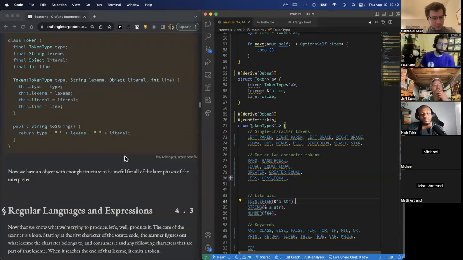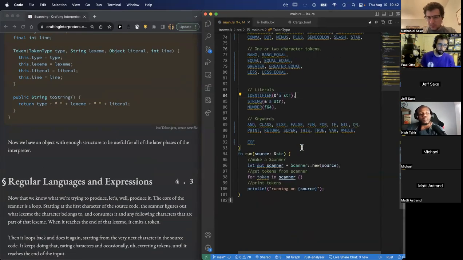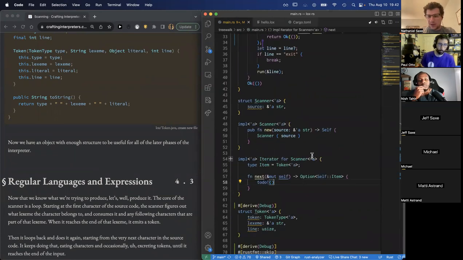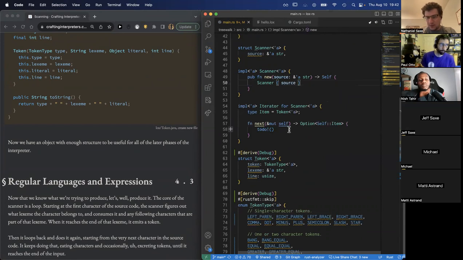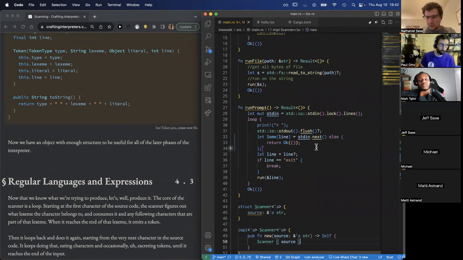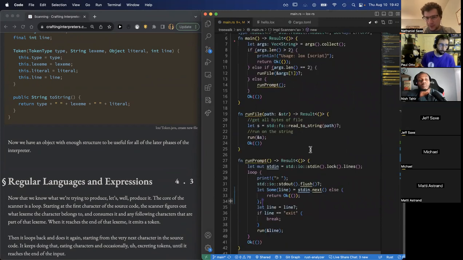Okay. So let's do this loop here. Also, I guess we decided to implement scanner as an iterator over the tokens. So we will get the source, and then scanner will just be, we'll be able to just say like for token in tokens.